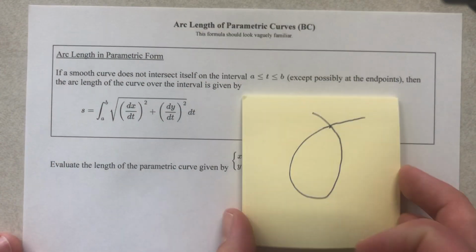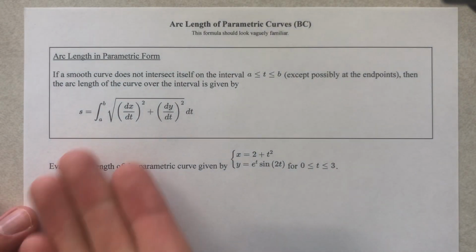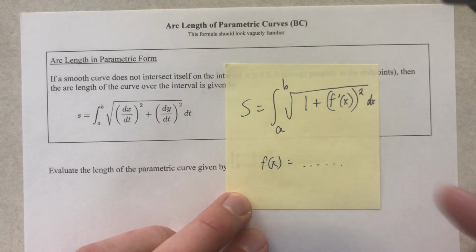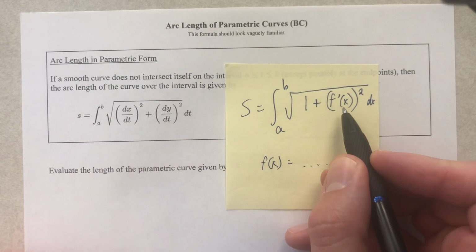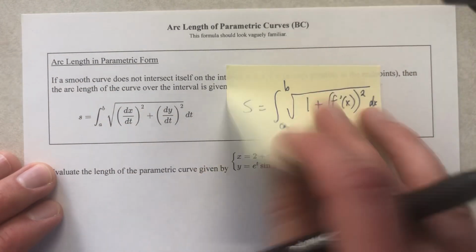because the curve couldn't intersect itself. That would complicate things. So we want to know the length of a curve given parametric equations, and this is the equation for that. And again, it looks super familiar, like what you just saw about 25 or so seconds ago. Instead of f prime of x, that would be like the derivative of y. In a sense, we're going to have the derivative of y and the derivative of x. It's the same kind of issue. So let's just jump right in.